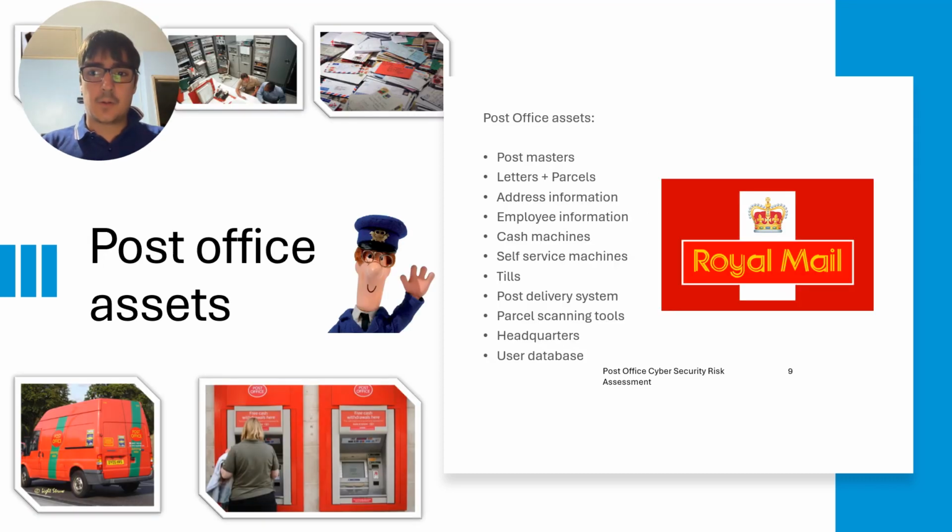So let's have a look at the Post Office assets. On the screen now you can see some examples. Please feel free to have a look at the list. So let's look at the main ones. We've got post. That's obviously an asset. While technically it's not the Post Office's, when it's in their property, that's an asset to them.